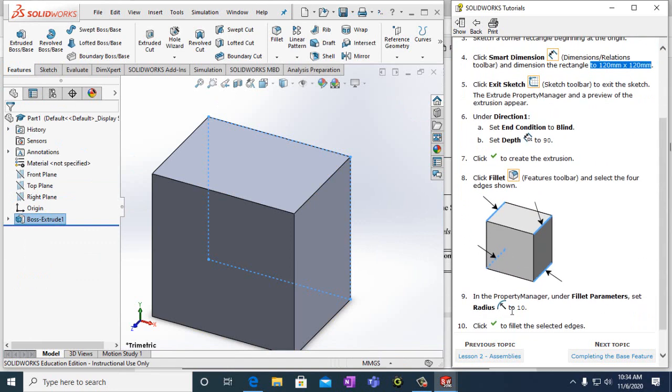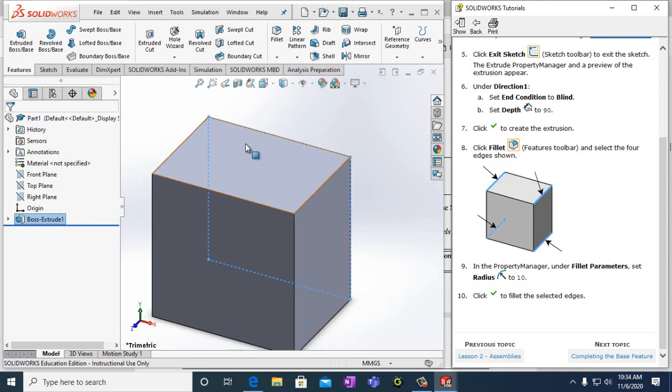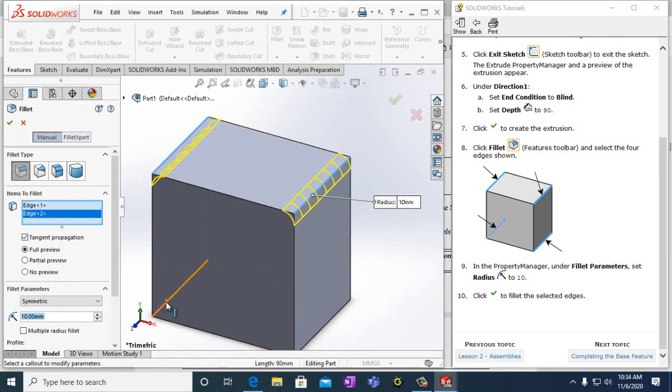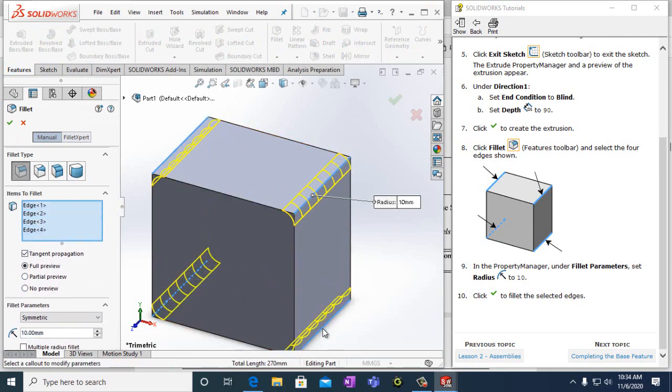We want a radius of 10. So we go to our fillet tool and make sure we have a radius of 10, which we do. We want full preview. We click on the lines: 1, 2, there's a line right there, and 3, 4. And then we hit the check mark.